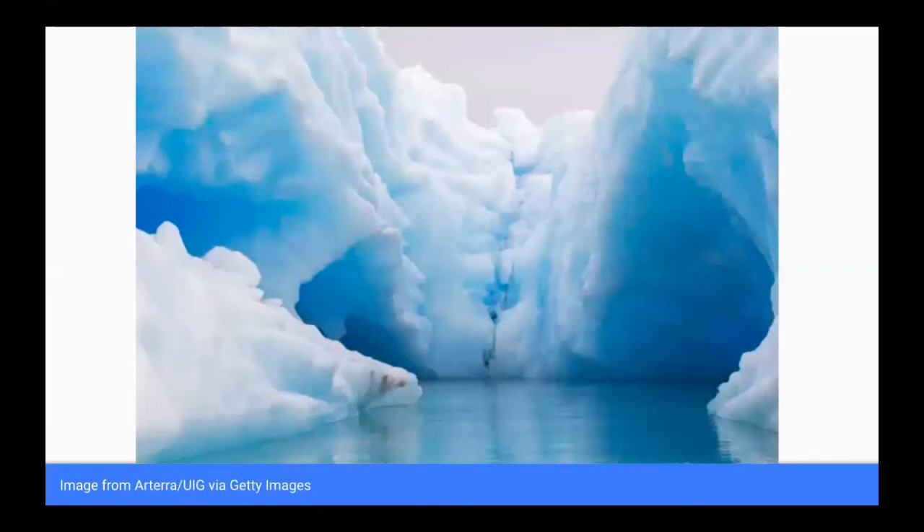Now let's talk about melting of ice near the polar regions. First, let's think about what a glacier is. A glacier is a big chunk of ice that is created by an accumulation of snow on top of land over a long period of time. Glaciers are formed and found in high latitudes in areas with very low temperature. When glaciers melt, the ice goes from solid to liquid. The water that was once frozen on land is now flowing into the ocean, adding to its volume, and thus increasing sea levels.